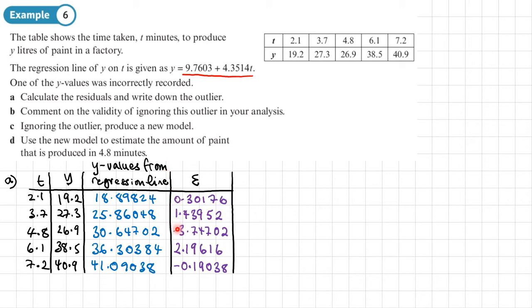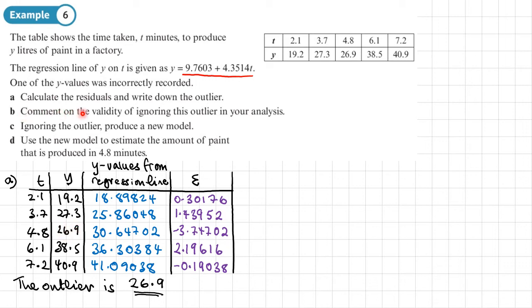And we want to write down the outlier. So look at the residuals. Now this one is way bigger than the others. So I would suggest that the outlier is this value here. Now, since we were working out the residual basically from the Y value, it's the Y residual, so the residual in this direction that we've worked out, then the outlier would be the Y value, because that's the residual, so not the T value, but the Y value here. This T value could be correct actually, but this Y value here could be incorrect, the outlier.